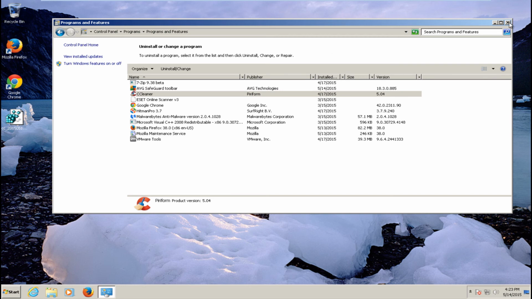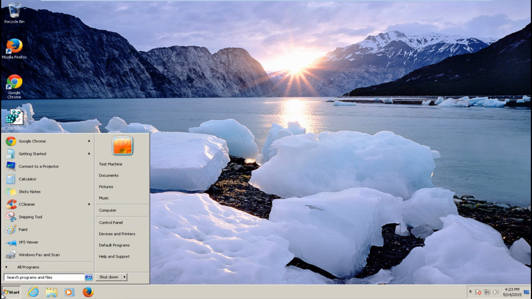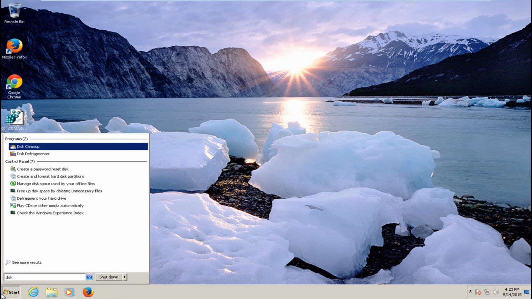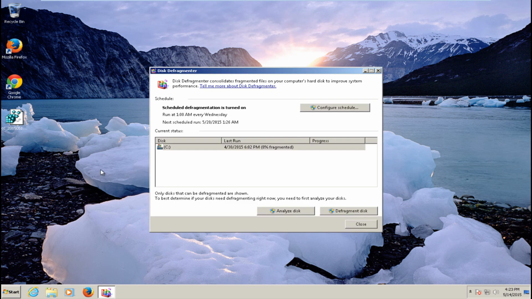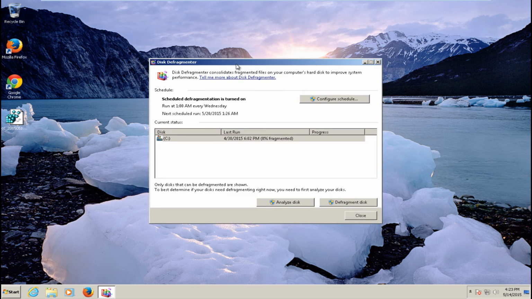And there's one final thing that I want to show everybody, and that's if you go under Start, type in disk defragmenter. We see we have a program called Disk Defragmenter. Now this is a built-in Windows program, just like Disk Cleaner. And basically what it'll do is it'll consolidate files on your computer and it'll relocate them to places that'll be quicker. So if you have files all over the place, it'll basically organize the files so that when your computer is looking to access or read files, it'll be able to do it quicker and more efficiently.